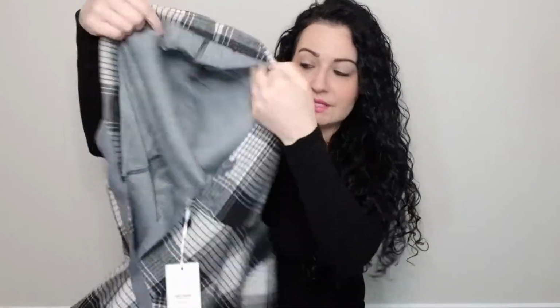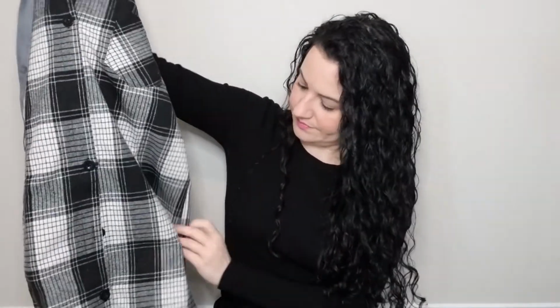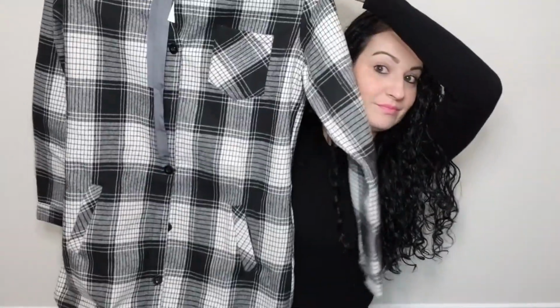The other thing on her wish list was she wanted flannel, plaid shirts, really the hooded flannel shirts. So I found this on Amazon. It comes with a hoodie. That's what it looks like inside. My only thing is it's really long, like tunic long. I think you're supposed to wear it oversized, and I think that's the style she wanted me to get for her. But this one might have to go back, but that's her little plaid shirt.